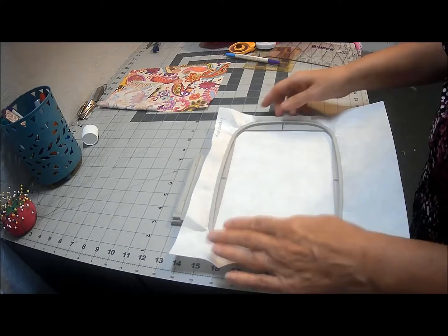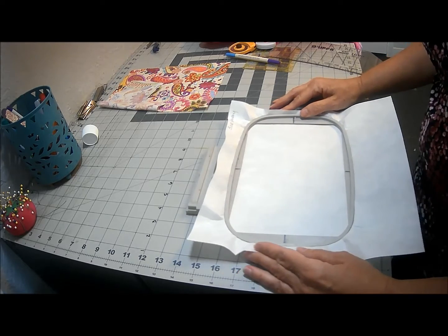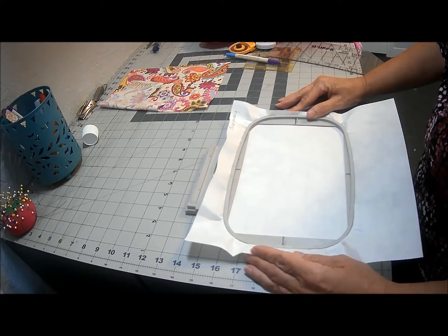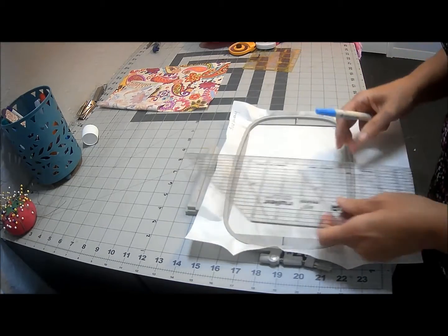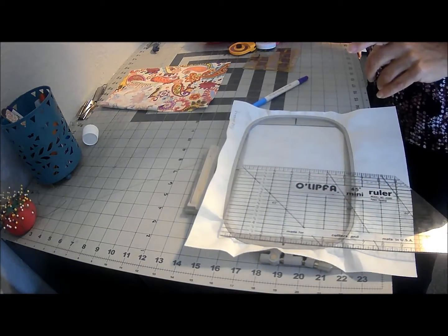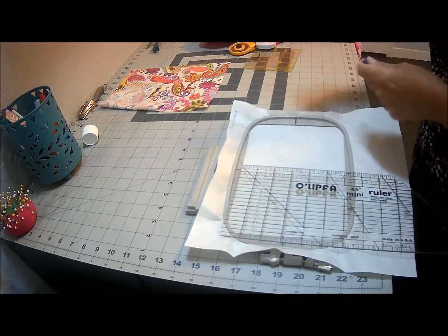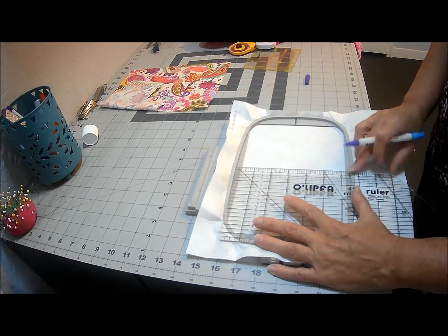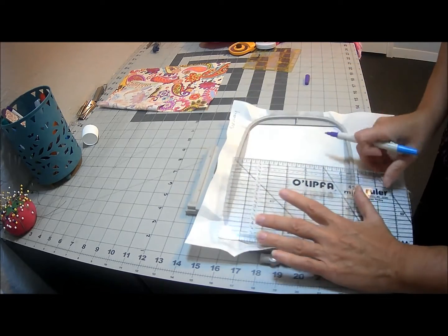So we're going to put our markings on our stabilizer. I use the grid underneath on my quilting mat to help me line up and identify square. I'm going to take my ruler and line it up beside my little ridges, and I'm going to draw my horizontal line.